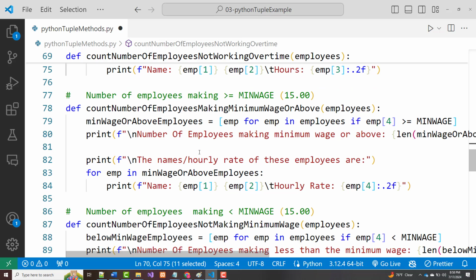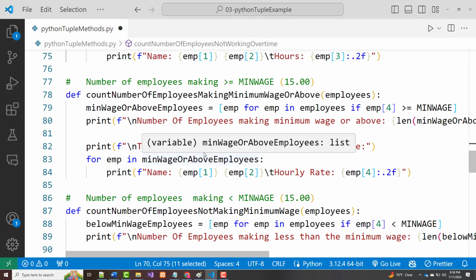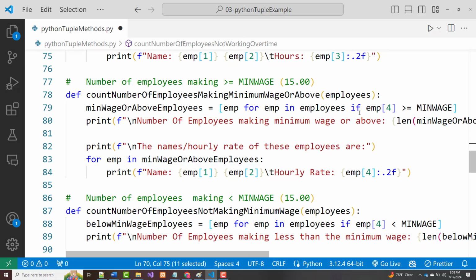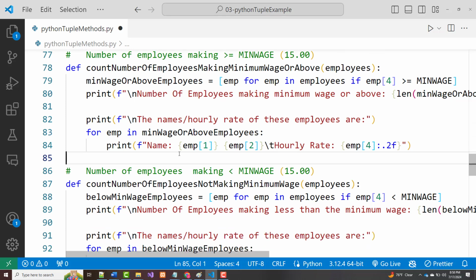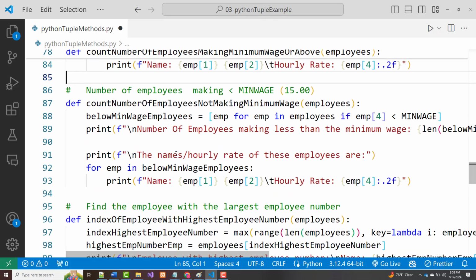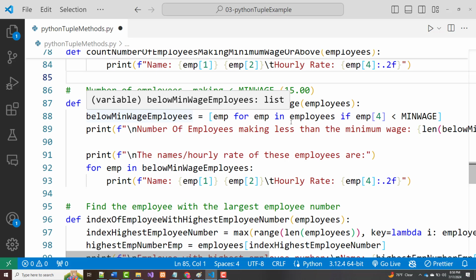All right. Then we've got the ones making a minimum wage. So this is field 4, really field 5, 0, 1, 2, 3, 4. And if it's greater than or equal to 15, we're adding 1 to our count, and then we're printing out the names and the hourly rates for those people who met that criteria. We do a similar thing if you're below minimum wage.